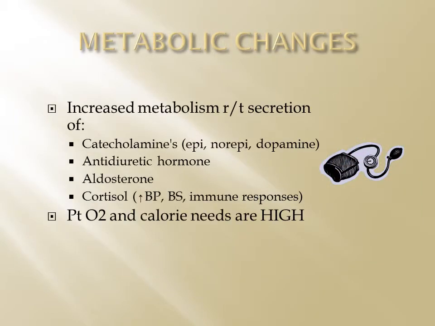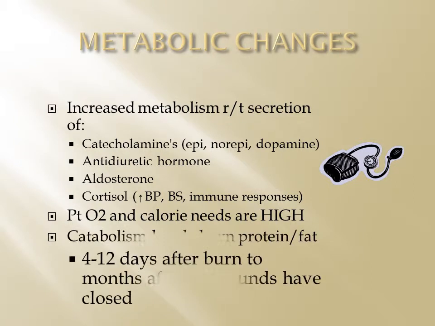The metabolic changes include an increased metabolism related to the secretion of catecholamines, antidiuretic hormones, aldosterone, and cortisol. The patient will require oxygen and calorie needs, and these calorie needs are high due to catabolism. It will take 4 to 12 days after the burn to months after all wounds have actually closed.